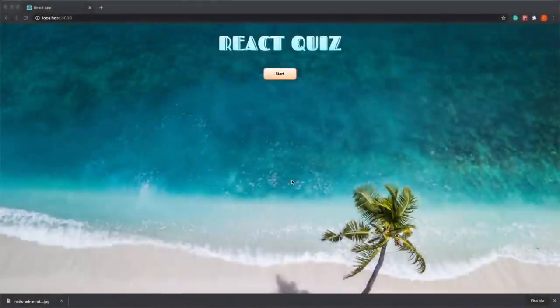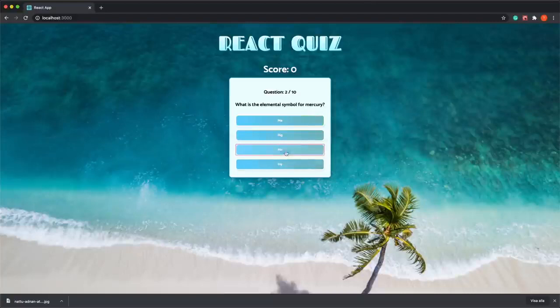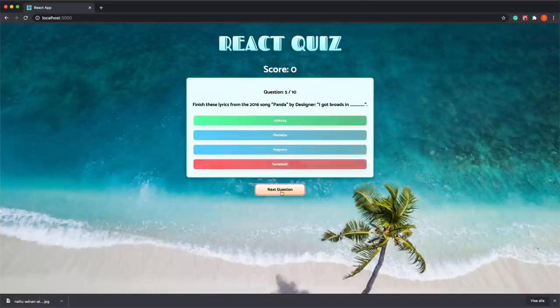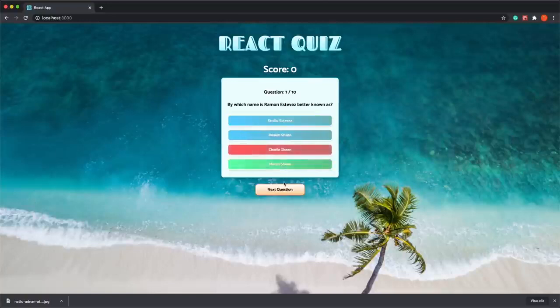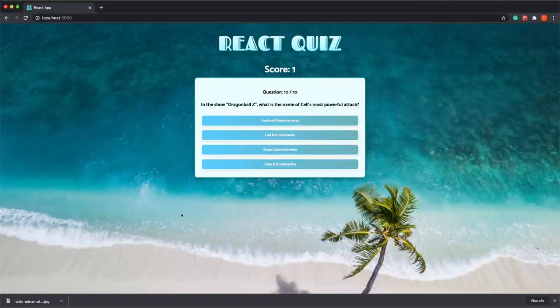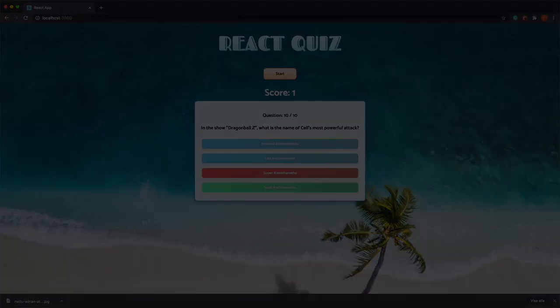Alright, this is the quiz that we're building in this tutorial. So we can start and we get some questions here, and we have 4 different choices to choose from. So if we press here, you can see that it showed me that I answered incorrectly, and it also showed me the correct answer, and then we can move on through the questions here. And this is all built with React and TypeScript, so that's what I'm going to show you in this tutorial. So this is the finished application. All right, so let's get started.